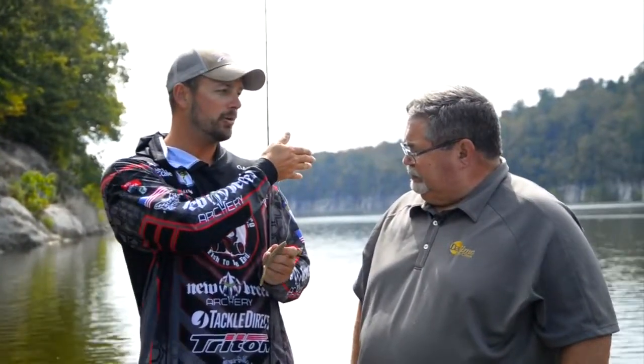And you said in the rivers, especially with all the grass and everything, this is a great way to go because you can get it through that grass. Absolutely crushed them on the river. The Holston River right here in the middle of Kingsport, absolutely crushed them on this bait right here. Really? And the biggest reason is what you just said. There's a lot of grass in the river right now.